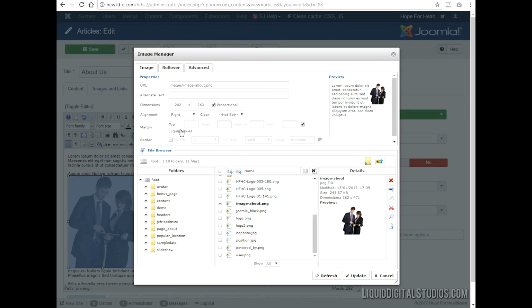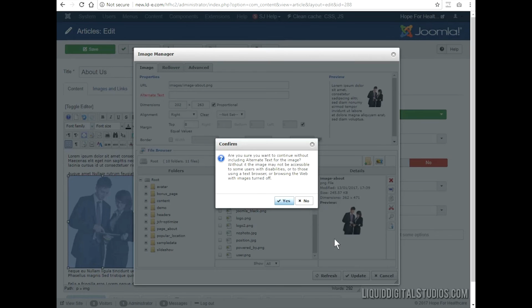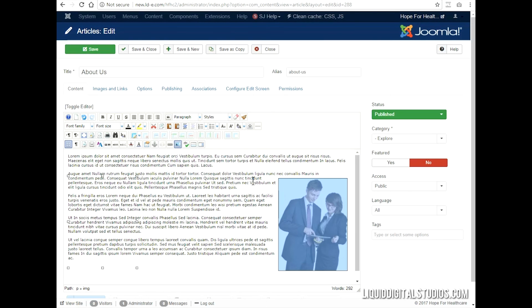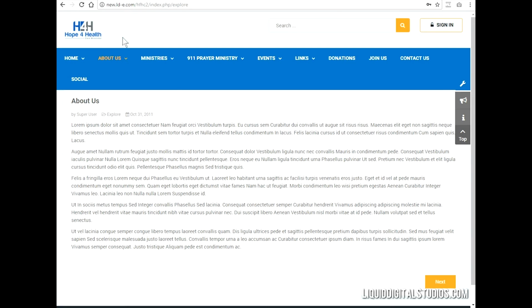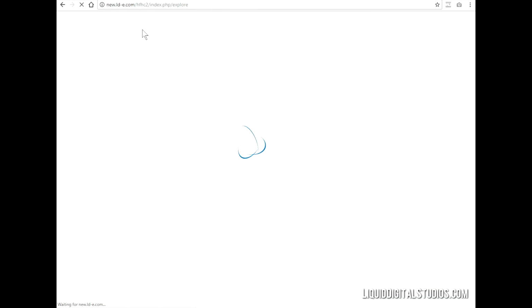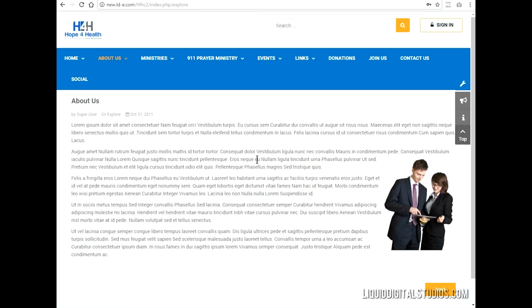And then we can determine what kind of margin we want between the image and the text. I'm going to make it 8, and because this is checked, it will be 8 all around, even though right now you don't see it. You then update, and then you accept yes, and then there it is. And so we can save that, and we can go to the front end, and we can refresh, and there we have our image in the article. So no article should have 0 images. That is a major faux pas that we are not doing.